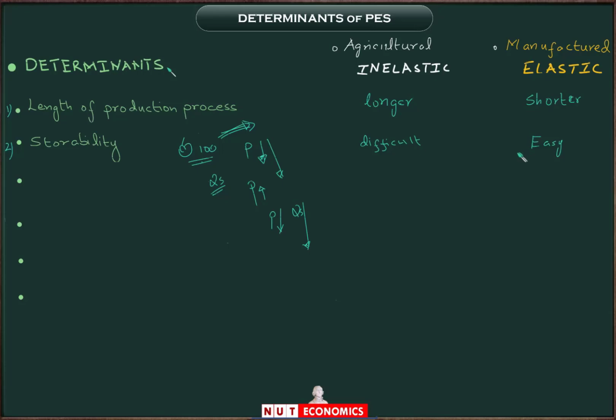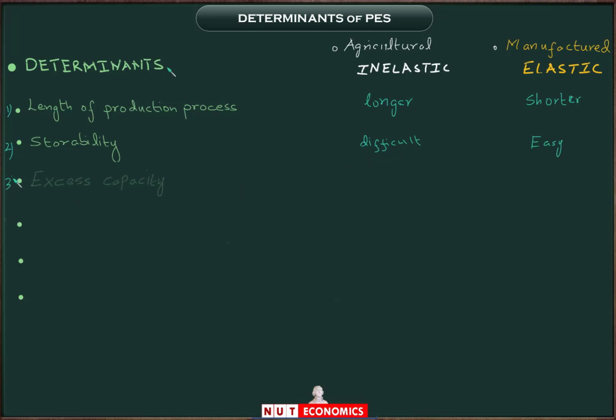Therefore, elastic supply. And similarly, if in the future the price of these manufactured goods increases, then you can just open your store and suddenly increase the quantity supplied a lot. You can bring your products out from the store and into the market. So elastic, responsive producers of manufactured goods, elastic supply of manufactured products, and inelastic supply of your agricultural commodities because it is difficult to store them.